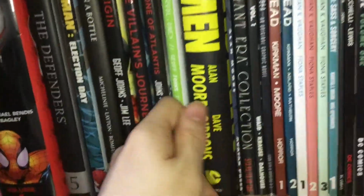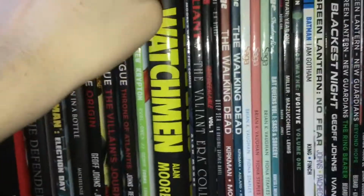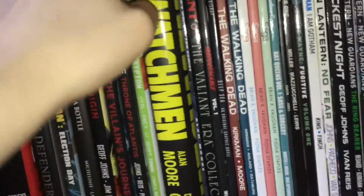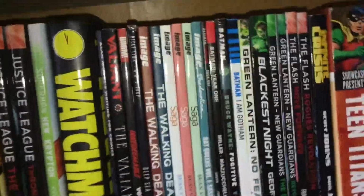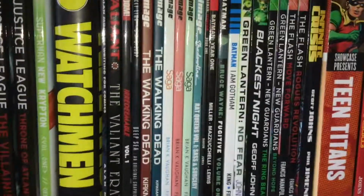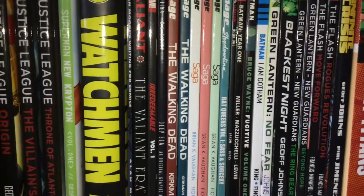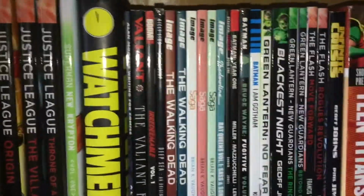Obviously, your obligatory Watchmen copy. I collect mostly in softcover, but I prefer to have stuff like Watchmen in hardcover. I really like the art in Watchmen by Dave Gibbons. So Watchmen is one of those classic books you have to have in hardcover. There aren't a lot of them, I would say. What are books you have to have in hardcover? Like Watchmen and not V for Vendetta, I guess, because most people have V for Vendetta in paperback. But stuff like Watchmen is nice to have in hardcover.